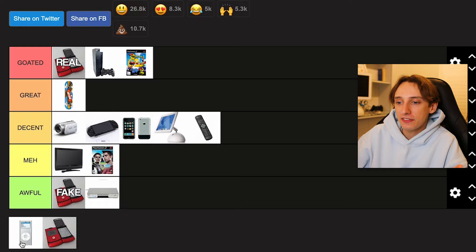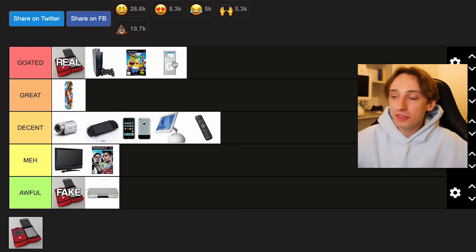Obviously there's no real point carrying a separate iPod when my iPhone literally has this built in. But the thing I more so like about it is that it isn't linked to the internet — the songs you have on it are the only songs you've got. Whereas with a phone you can listen to any song on the planet via Spotify, Apple Music, or YouTube. With the iPod you've got to download the songs and load them on, and that's what you're stuck with. There's just something so simple about it that I really like. For that, it's going in Goated.